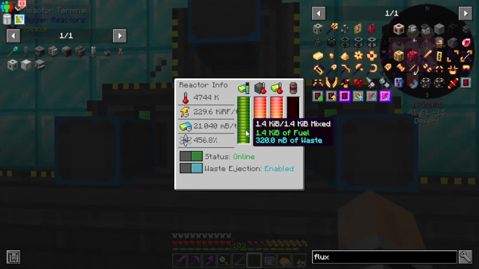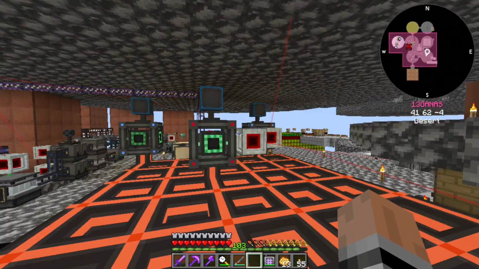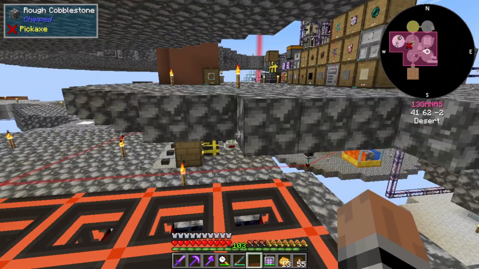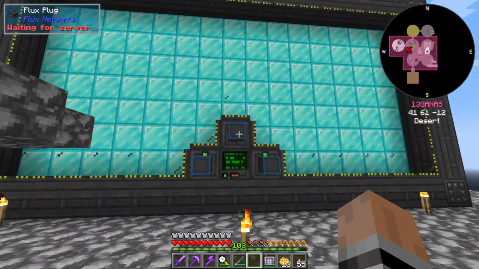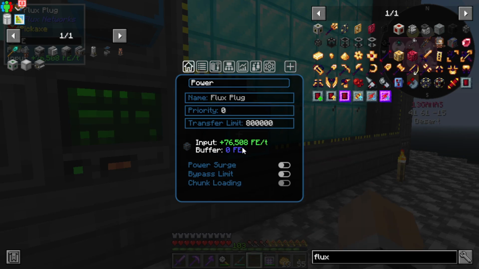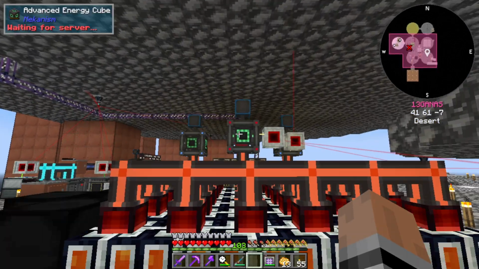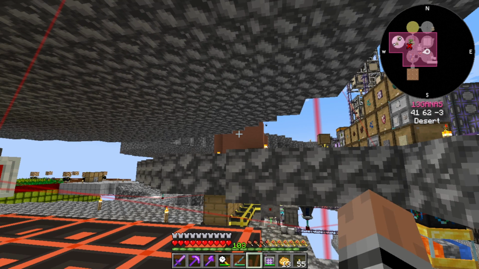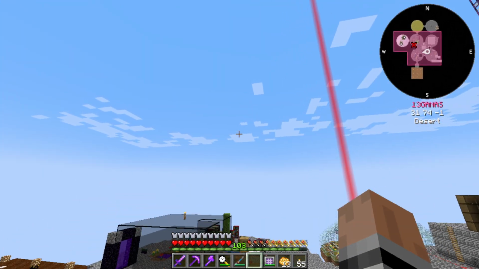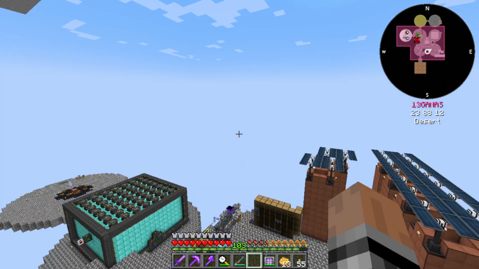So you're working. You're making RF very well. Now you are. Huh. Do I need to. 76,000 FE per tick. Are all three of them doing it? Okay, hold on. I need to figure out the best battery option, so I can do this properly. Because I think I want all of my power going into a battery first and then out to everything.